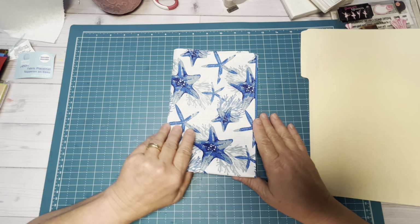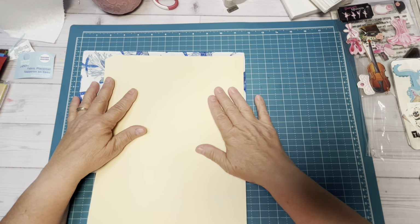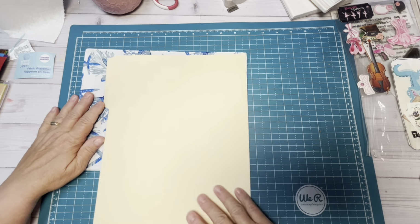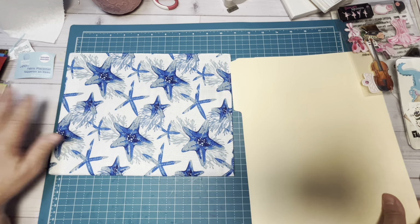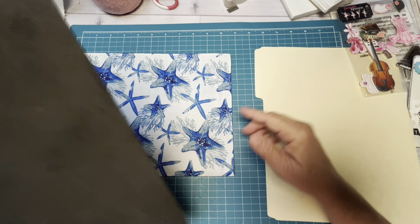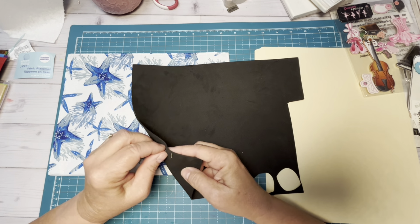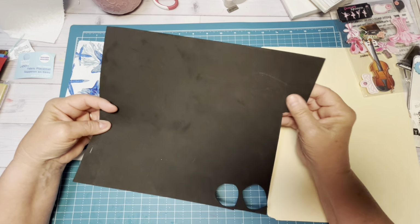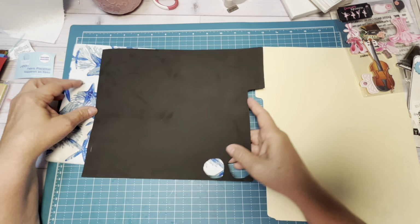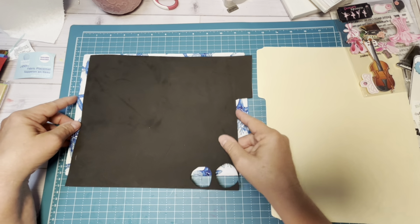We'll see. All right. So the last one, I put a manila folder on the inside to give it some stability, but I wanted that soft journal feel. This time I will do one with the manila, but I also wanted to try using maybe a foam sheet. The problem is the only foam sheet I have is black and I have a feeling that's going to show through. We'll see. It's not even big enough.